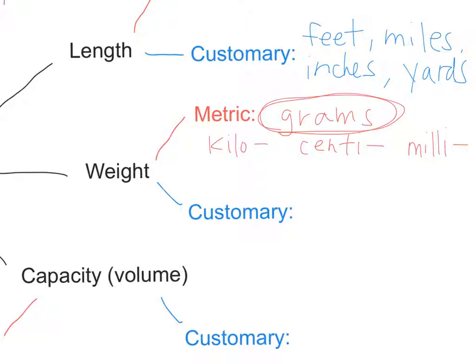What are some units we use in the customary system to measure how heavy something is? Vasisht? Cups. Nope, cups does not measure weight. Kevin? Pounds. Yeah, when we talk about pounds, and the abbreviation for pounds is lbs. Okay, write that down. Sporty? Ounces, you got it. Pounds and ounces are how we measure weight in the customary system.